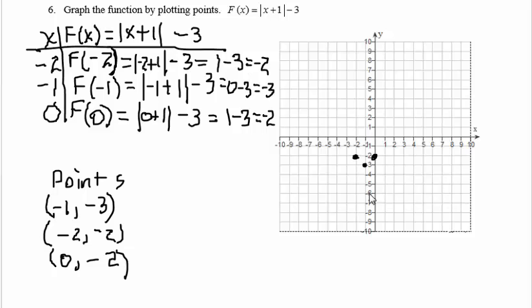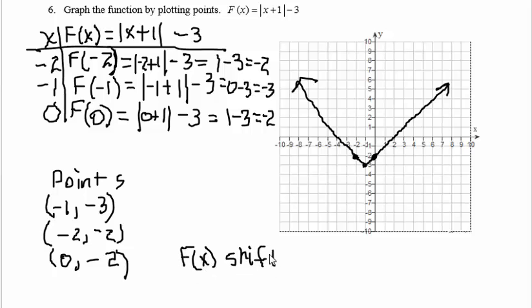So I plot my 3 points, and then I draw lines through them, remembering that this graph continues forever, going upward and right when I'm on the right side. When I'm on the left side, I continue upward and go left. And so notice the graph that I get is a V. So in this case, different from the parabola, this lowest point actually is the vertex. I mean, you could call it a vertex, but it's really the sharp corner.